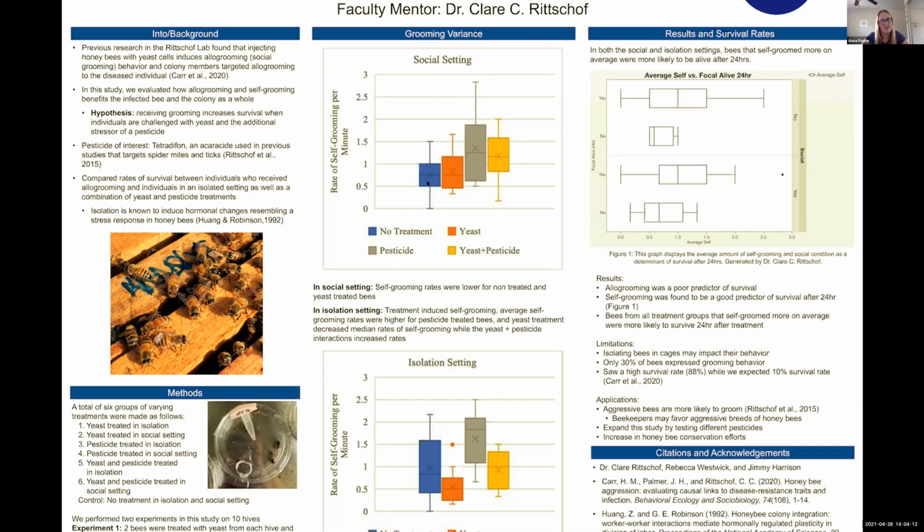He said, how did you isolate the yeast, and is this a pathogen for bees? I believe it is a common pathogen for bees, and we cultured it in a liquid and then injected it into the bees. The bees were anesthetized on ice, so they were asleep, and then we injected them with the yeast culture. When they woke up, they were infected with the yeast. This is commonly done in other experiments in the Richoff lab, and in other labs, it's typical to artificially induce this yeast infection through injection.